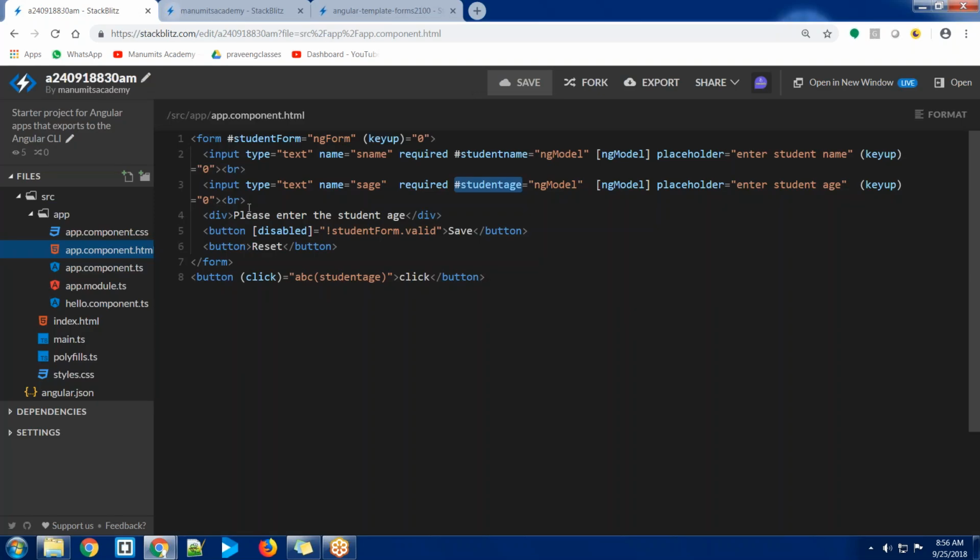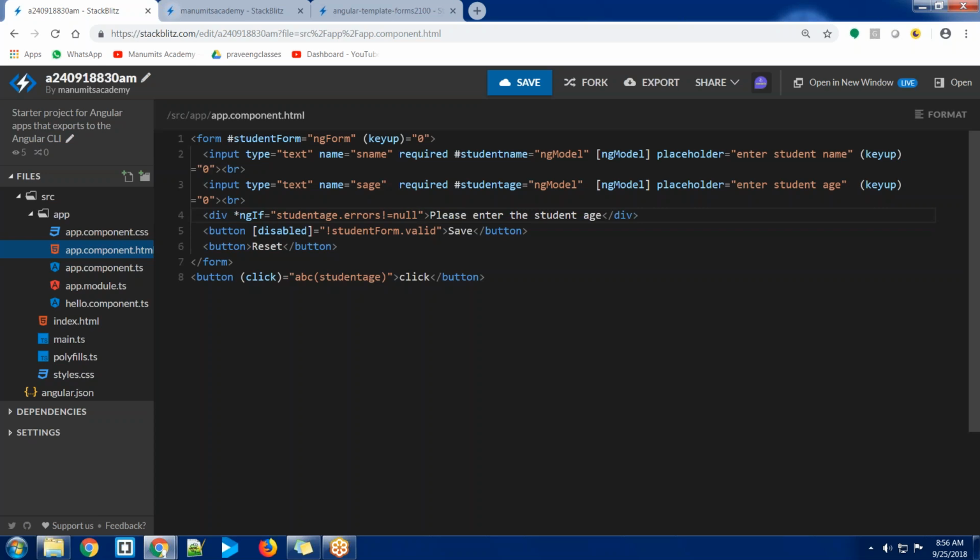Very simple. See, starting ngIf is equal to, if studentAge.errors is not equal to null. This is my condition.